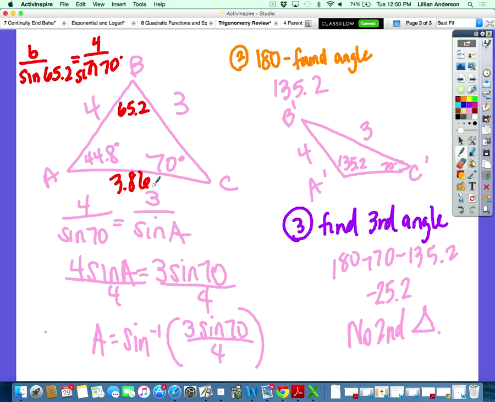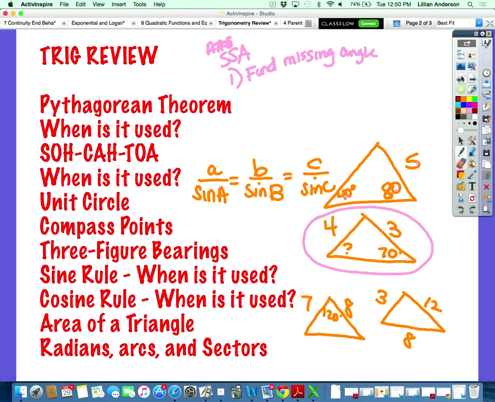So I'll do a little review of sine rule, sorry, not cosine rule. Cosine rule doesn't have any special cases, okay? Cosine rule is pretty much simple. If you have side angle side or side side side, that's when you use cosine rule. Let's do a cosine rule practice real quick, okay? And if you don't remember, you might want to pull out your reference booklets.